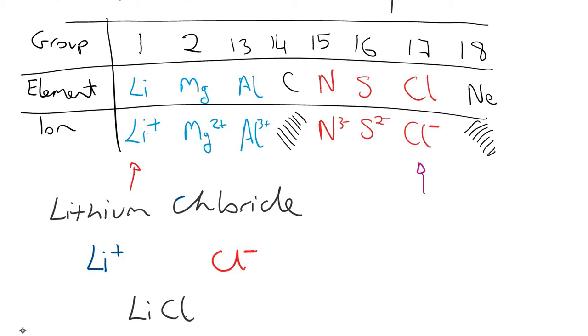Lithium has a plus one charge, chlorine has a minus one charge. When I try to work out the formula, I think the key thing is to realize that whenever you have a certain number of positive charges, you want to have the same number of negative charges. Because overall in a compound, it will not have a charge, unless it's a polyatomic ion. But we're not going to consider that a compound to start with. So, we want to make sure that the charges on the positive ion and the negative ion are equal in size, but opposite in charge.